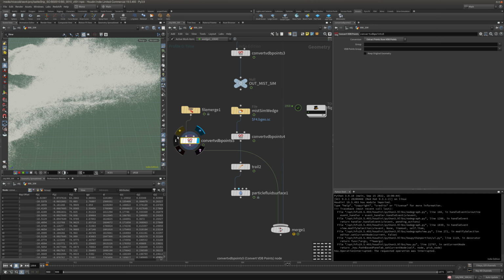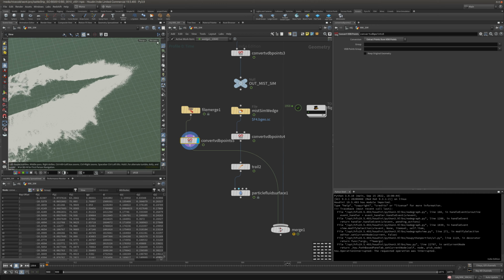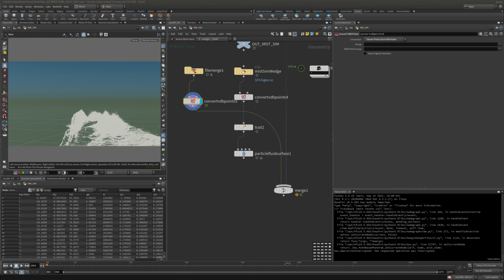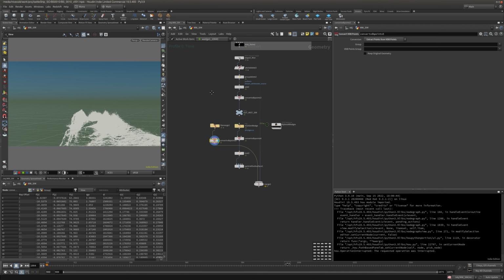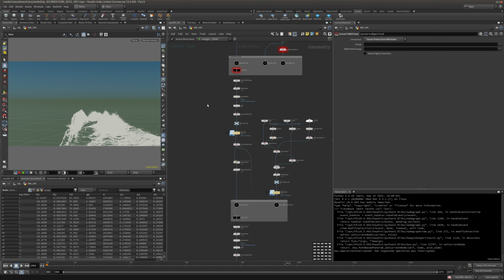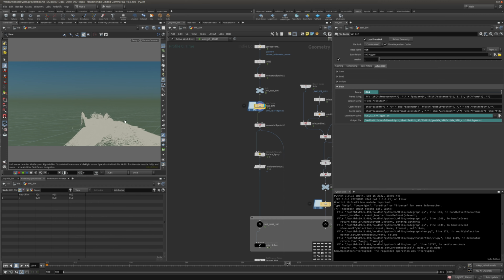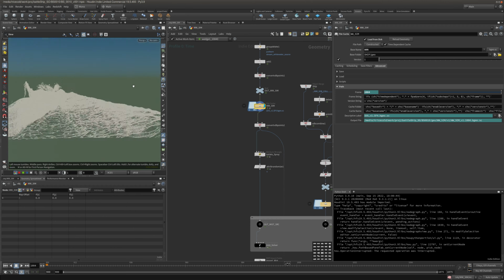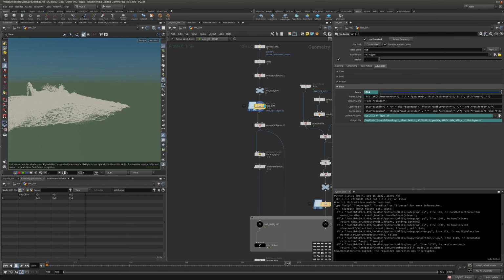Then I'm converting this to a convert to points. Okay, so we have these guys here. Now what are we going to do before we finish the effects? The cache creation has two steps left: outputting Whitewater as RS proxy and outputting the mist as Redshift proxy. Before that, we skip this step here for a reason, because we need to do a little bit of a deformation in case these particles reach the edge of the tank, because we did compress our simulation edges to be flattened.